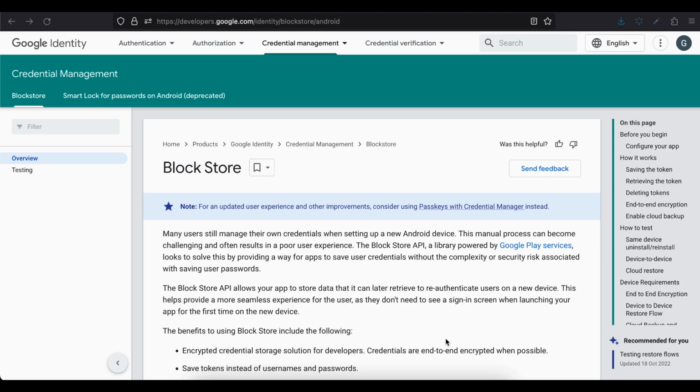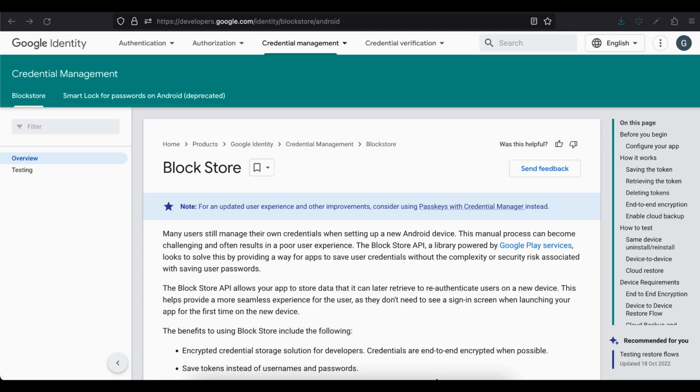Firstly, block store cannot store a large amount of data, so don't make that mistake of storing large amounts of data. Secondly, block store data is saved in Google Play services. It is not stored within your app, and you can encrypt that data as well as store it on cloud as well. So if some user uninstalls my app, and tomorrow tries to reinstall it, or purchases a new device and reinstalls my app on that new device, then I can automatically maintain my sign-in session because of that token which is present inside block store.